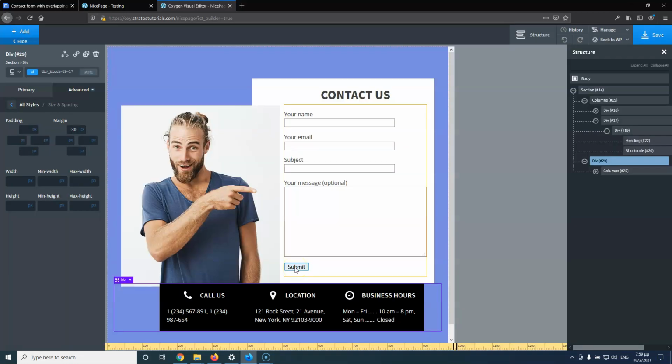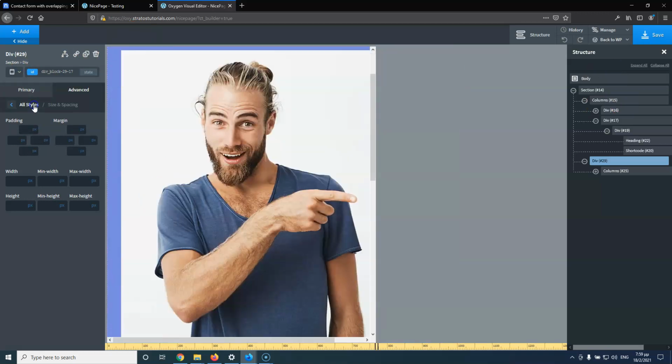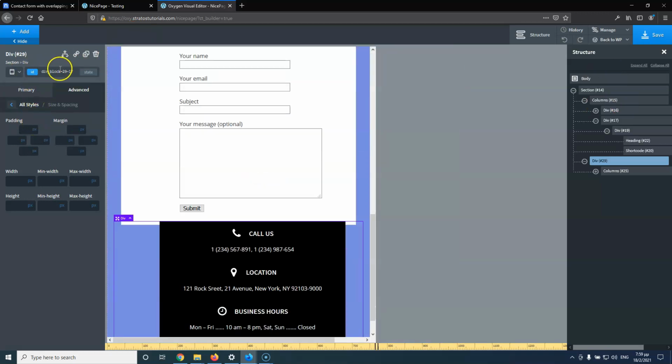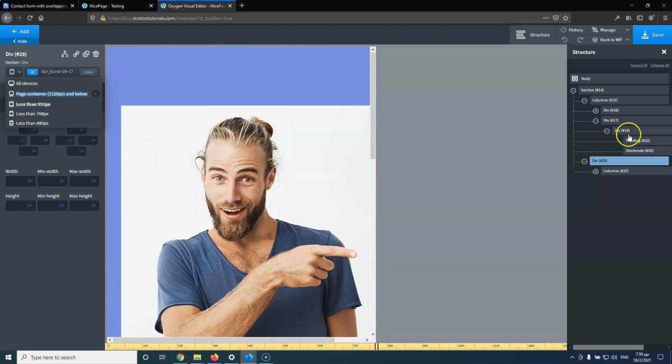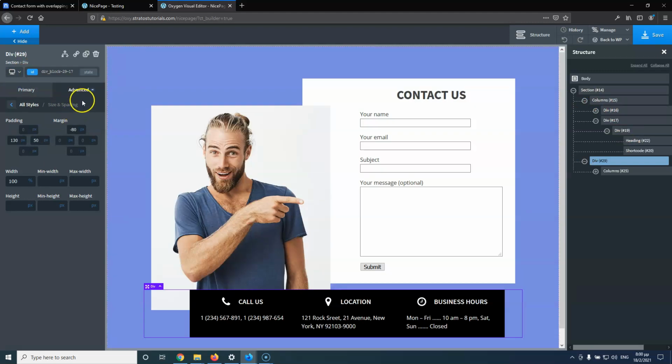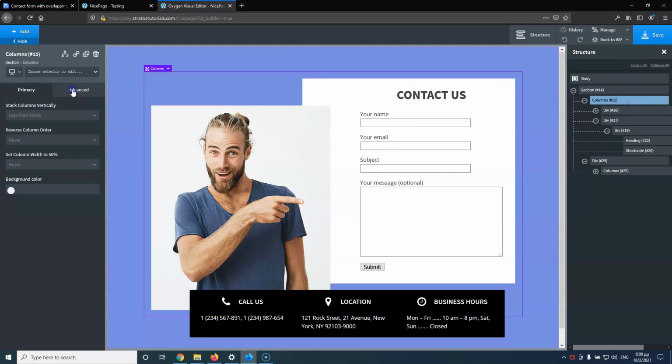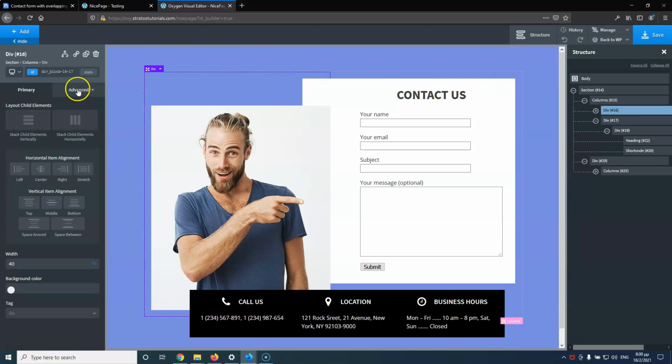Okay, so let's go to the next one, which will be the layout where we have 992 pixels, and we're going to fix all of those. So let's see first in all devices what we have. As you can see, we have many things to correct, but first let's select that column. That column doesn't have any changes, and here in the div, as you can see, we have advanced here, and we have changed the width.